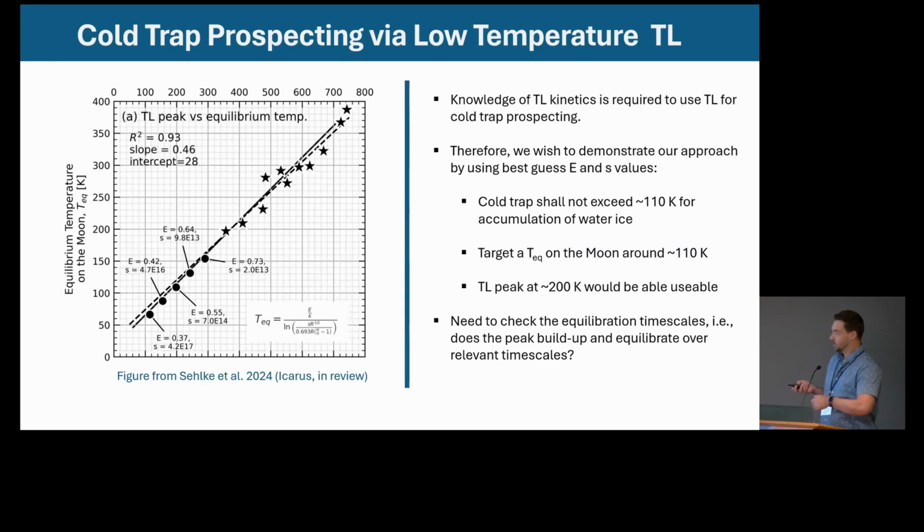So what do we do with this? We can now use these trends and predict, okay, let's assume we want to look for water. Let's assume 110 degrees Celsius is kind of the maximum that we want to have. We would expect a peak with an E value of 0.55 and an S value of 1 to the 15th. This is a plot of where that peak position is, using the equation down here to come up with a temperature estimate. So this is what we would expect as a peak with these characteristics.